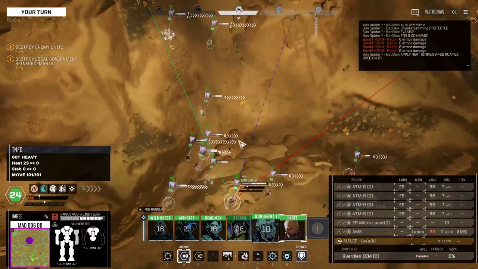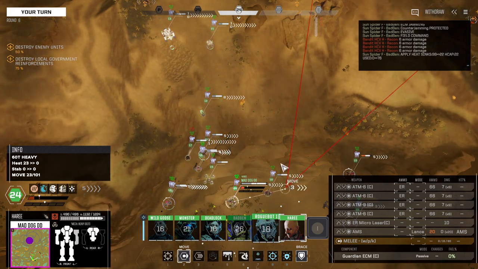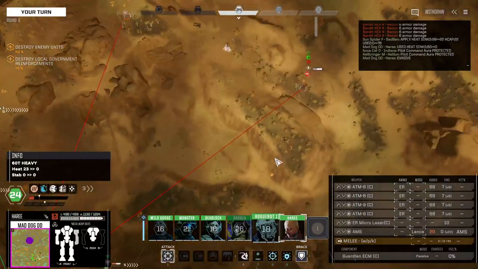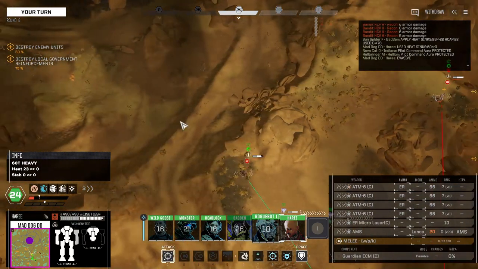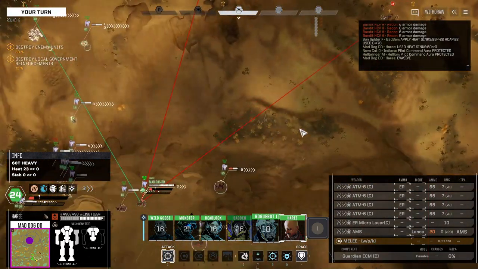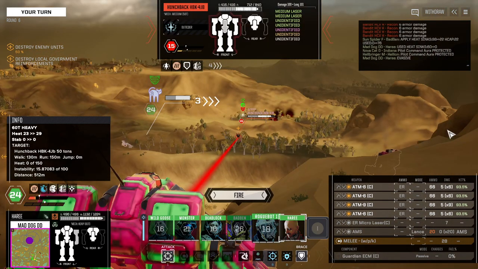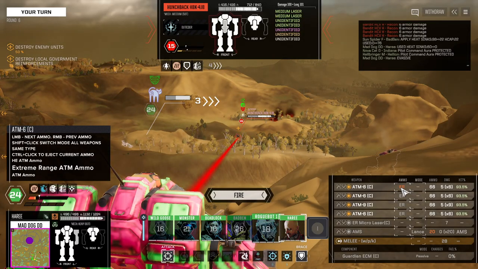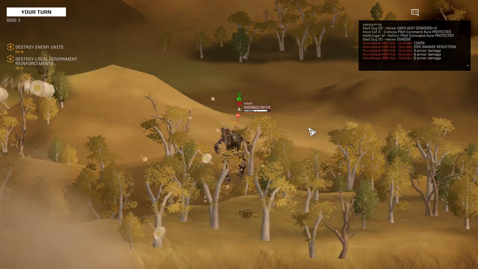Ready for orders. Confirm. Oh, that's a good shot. Harry, you take out that guy. ER, get standard. Nah, no, we'll go with ER. Oops. I'm gonna run out of ER missiles here soon.